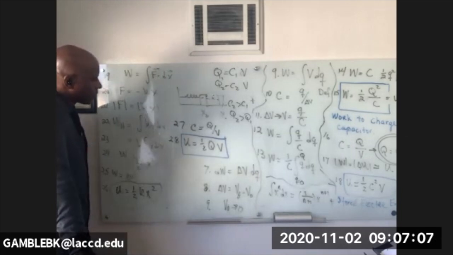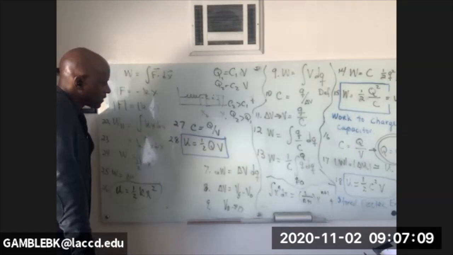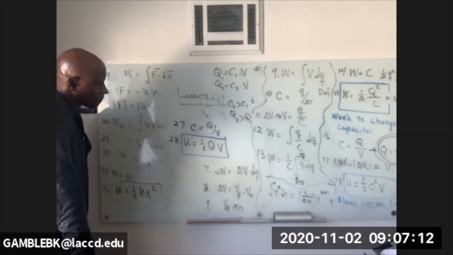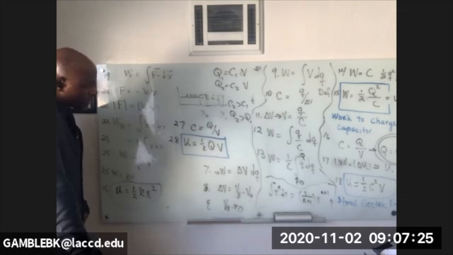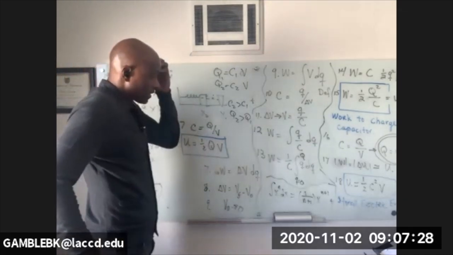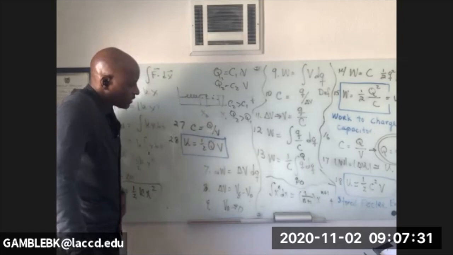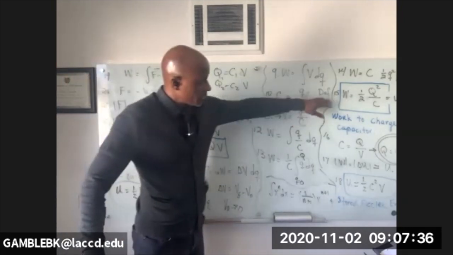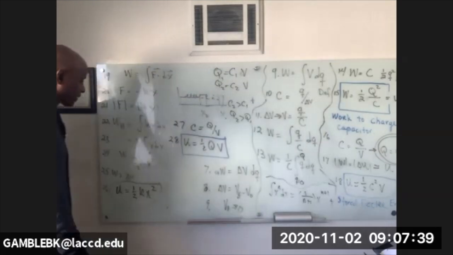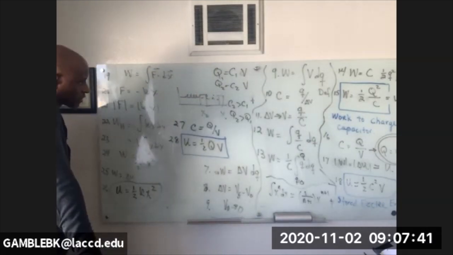So let's now talk about energy density. I told you that you could think of the energy as being stored in the field. Actually, none of these equations really show that. This is just energy associated with change in potential and work, ultimately, and charge. But I do like this analogy of comparing it to a spring. But again, that's really just focusing on charge and electric potential. It doesn't really say anything about the field.